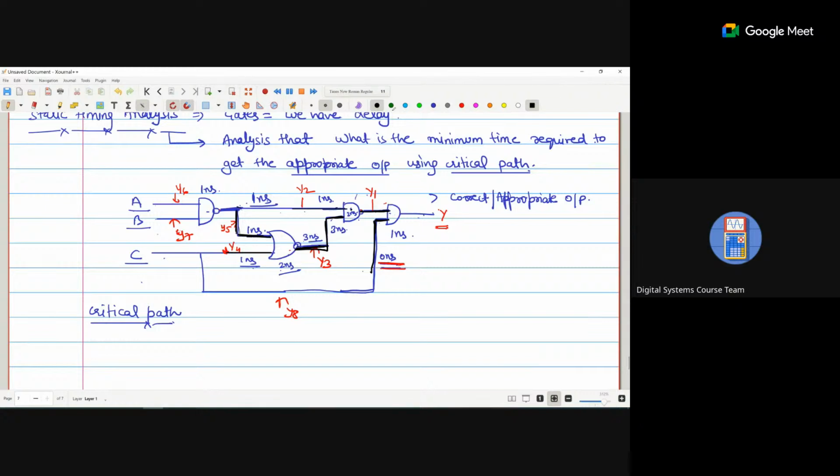With the Y5, your output is not possible without Y6 and Y7. So to get your output Y, a path is required. Say Y9: Y9 is directly connected with Y8, so you are getting the output Y. Y9, then Y8.